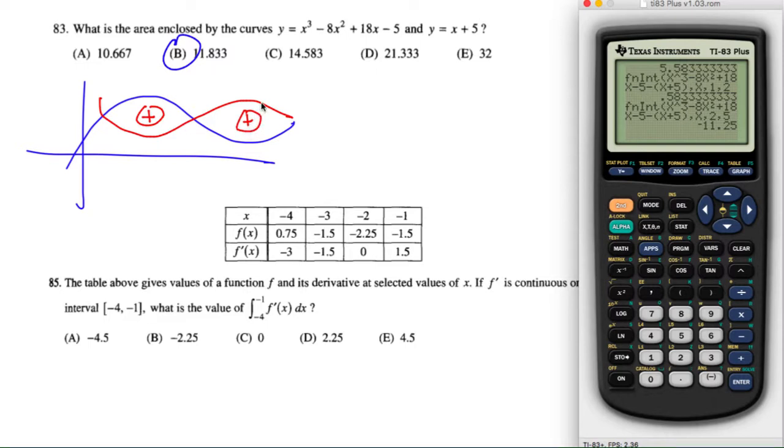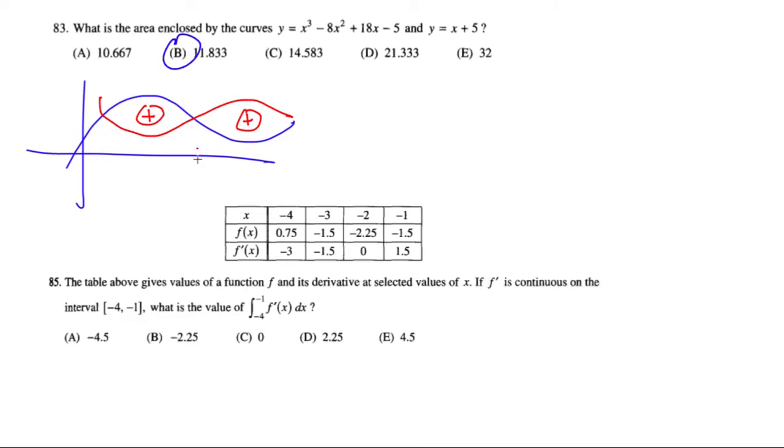But the one thing that most people make a mistake on here is they'll say, oh yeah, I can just do all of it at once, and they'll do 1 to 5. The problem now is these are actually canceling each other out, and you'll get 10.667. That is not correct because that's assuming one of these is negative, which again is not correct. You do need to separate this integral, and that point here was at 2.